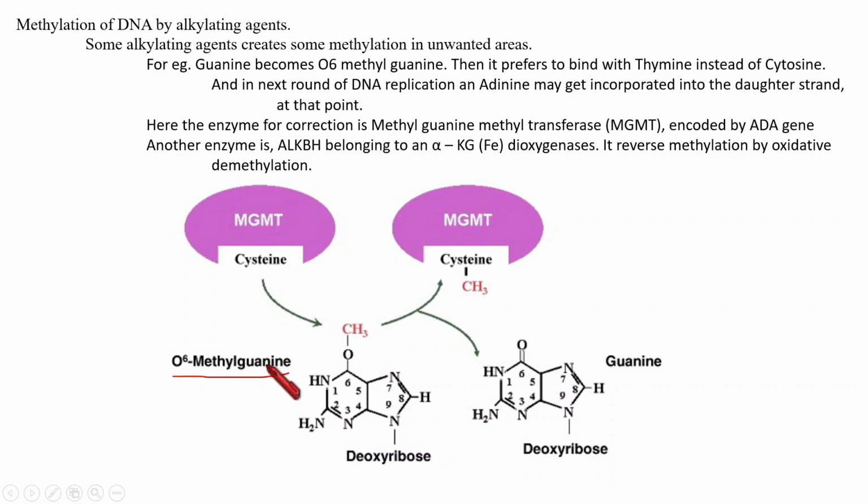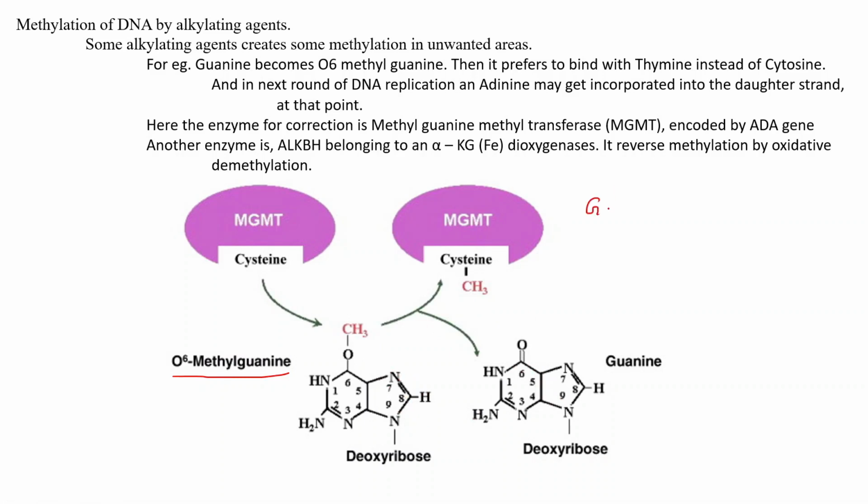So there comes the role of an enzyme. What does that enzyme need to do? It needs to remove this methyl group and convert the O6-methyl guanine back to the normal guanine. So, which is the enzyme? Before that, we need to understand what the problem is. What problem does the cell face if such methylation happens, or if this type of alteration happens to some base? As we took guanine as an example here, I will show you what will happen.